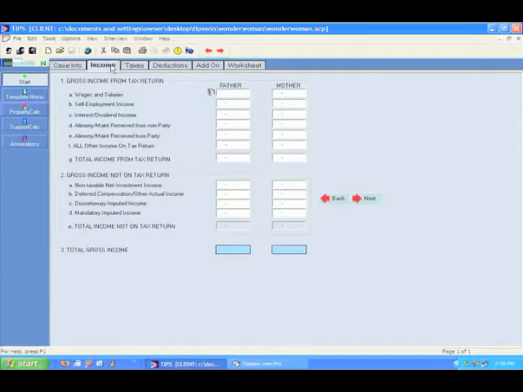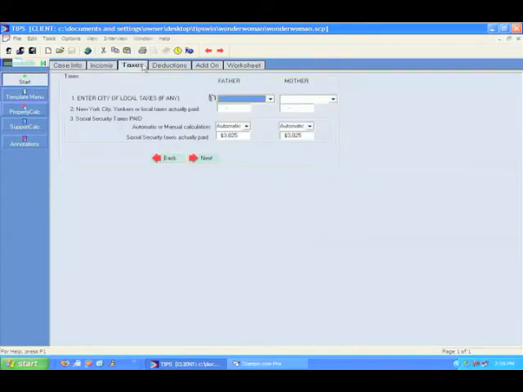Looking at the Next or Income tab, for today we're simply going to enter a wage and a salary. For this example, let's give the father $50,000, and let's also give the mother $50,000. You can just type in the numbers, and the system will enter the $ and the commas appropriately. Then hit Enter or go to the Taxes tab.